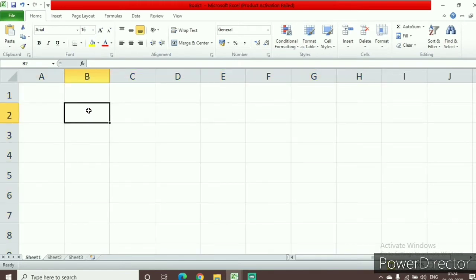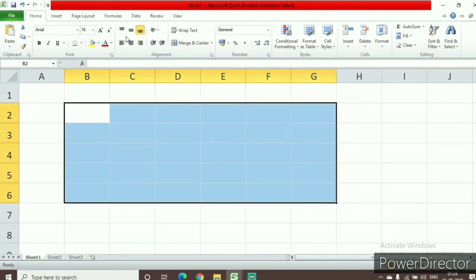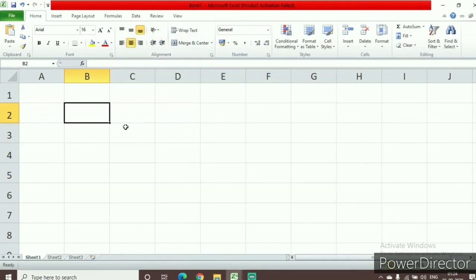Now suppose I write one more thing, like what I would do is I would bring this text to the center by making it center aligned. Now, suppose I type 1 here, and I type 2 here. Now you can see this cursor, which looks like a doctor's plus sign. With this, you click and drag. After this, you will find a thin cursor and you will find a thick cursor like this. Now, this thick cursor that you see is called an autofill cursor.